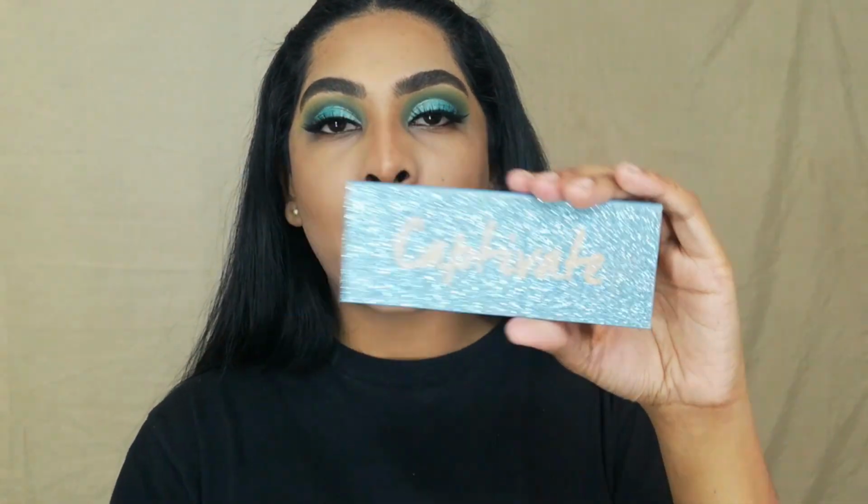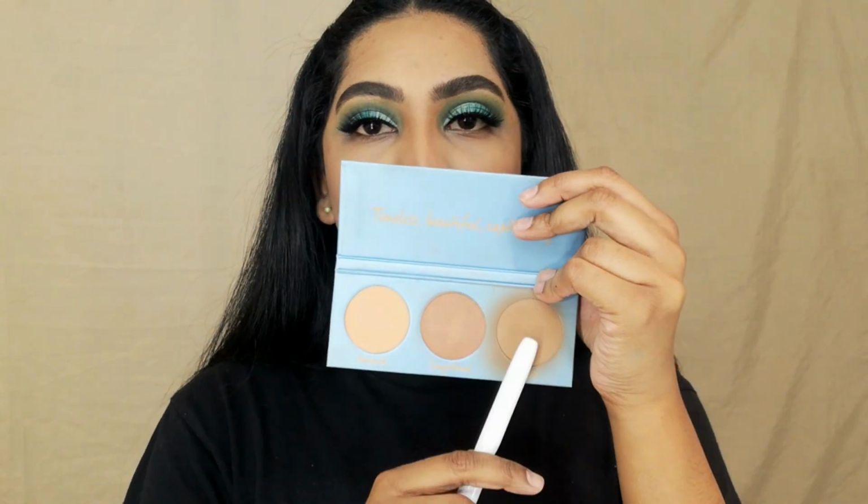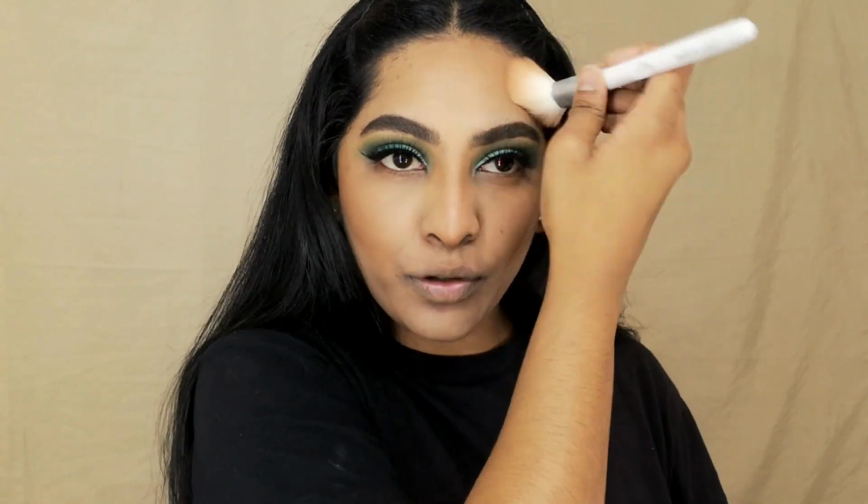So next I'm going to be using this beautiful Captivate palette. It's called the Warmth Highlight Powder Palette, and it has these three beautiful shades. I'm going to go in with this brown shade right here and then just go over top that contour areas with this angled brush. So it just brings so much warmth to the face, as you guys can see, which I personally love, especially when doing a cool tone eye.